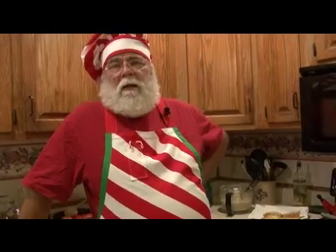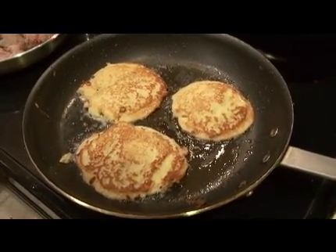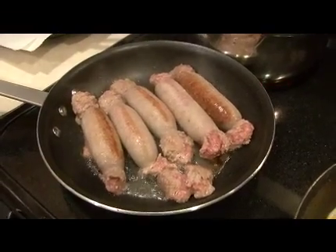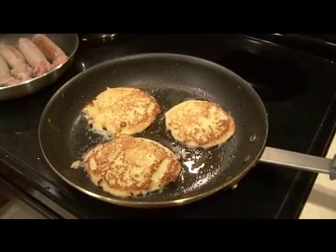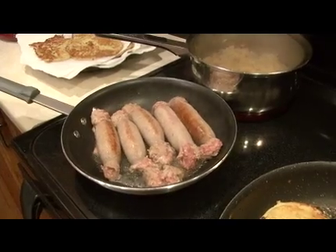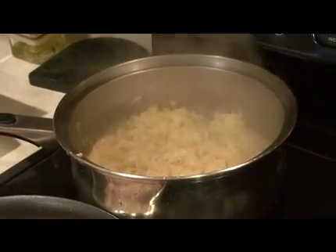It's been 22 minutes since we started, and we already have potato pancakes ready for the family. Look how golden brown they are! Over here we've got some nice Polish sausage cooking — spicy and warm — and on the back burner, steamy sauerkraut. The steam is already making my mouth water. A meal like this, all within 30 minutes. I'll open a jar of sauerkraut and pour it right in, and there she goes.